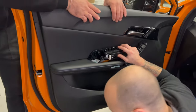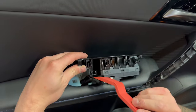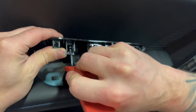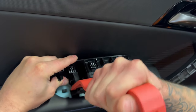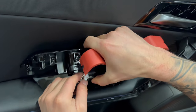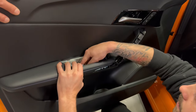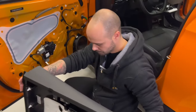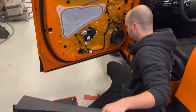So now on the front side, you can take this. It's this one. It's this little clip here that we need to remove. You can put this tool here. It's a little bit like this. We take it off. This is out now. Then you do like this, and you have the front door panel out. Don't forget the screws that are already here.